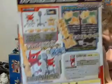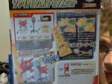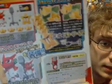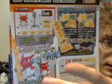Now, here's one thing that I like about Japan instead of America, is that instead of putting that annoying little piece of paper that's folded up in the box, they put the instructions on the back, and I like that. It shows what all comes with it, how you do this, what you do with the Digimemory and everything. Pretty cool packaging. This one, I like that. And plus the box and whole.